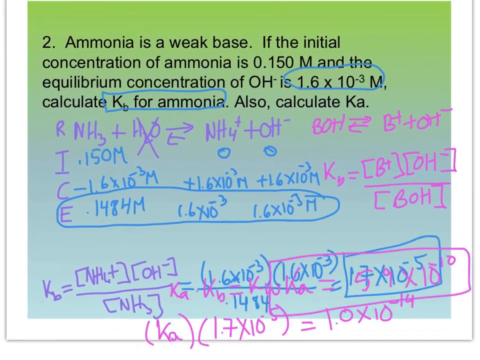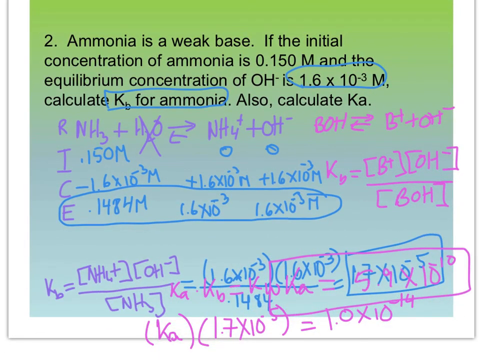Now, real quick, what if this question here asked you, instead of asking for Kb for ammonia, what if it just asked for you to calculate Ka? How would you do it differently? You would not do it differently. You would do it exactly the same way, because if they give you ammonia and they say that's a base, you have to find Kb first. You write the dissociation for the base, find the Kb, and once you find the Kb, then you find the Ka. So you would have done it exactly the same method. So watch out if you're given an acid or a base, because that would depend if you're looking at hydroxide or H+. Also, watch out if you're asked for Ka or Kb.